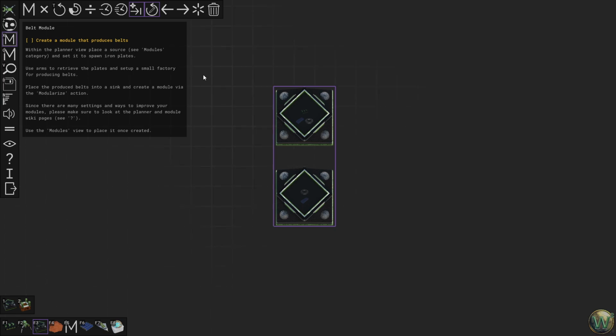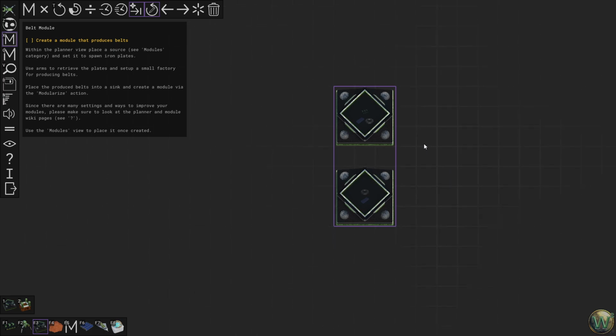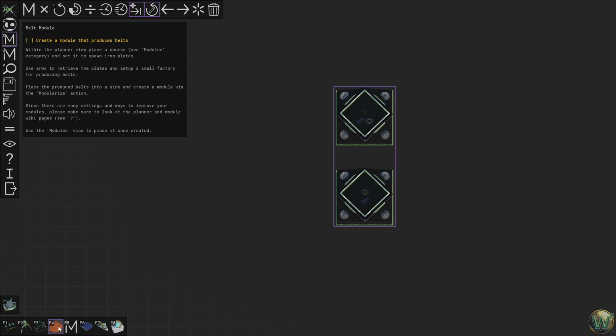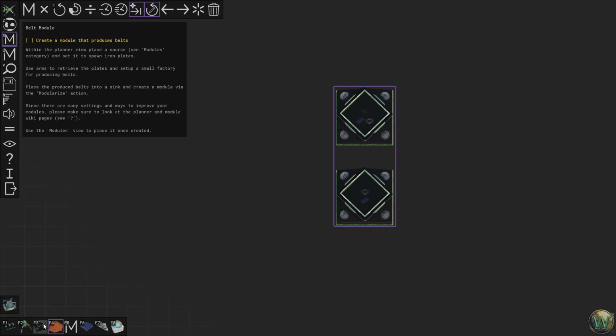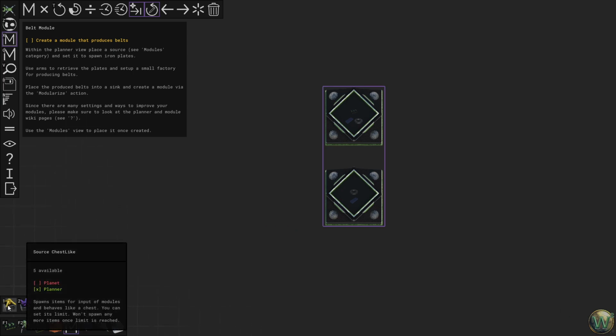But then we need to be able to bring iron into this somehow, and you could, I suppose, have a smelter in there to make ores into plates, but the problem is miners cannot be put into a planner. You can see that there on the tooltip for miners, no planner. So how do you get the iron and the copper into here? Now that's another module category, and that's sources and sinks.